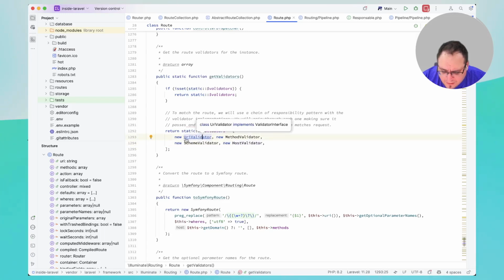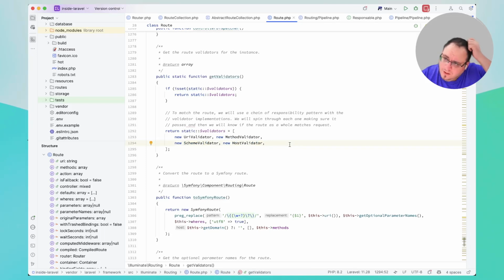Okay, so it's going to match on the URI, presumably the path, the method, the scheme, so HTTP versus HTTPS, and the host. I don't think most people use these two. I have done it, though. I've definitely had applications where, depending on the host name that was used to access it, it would have different routes internally.